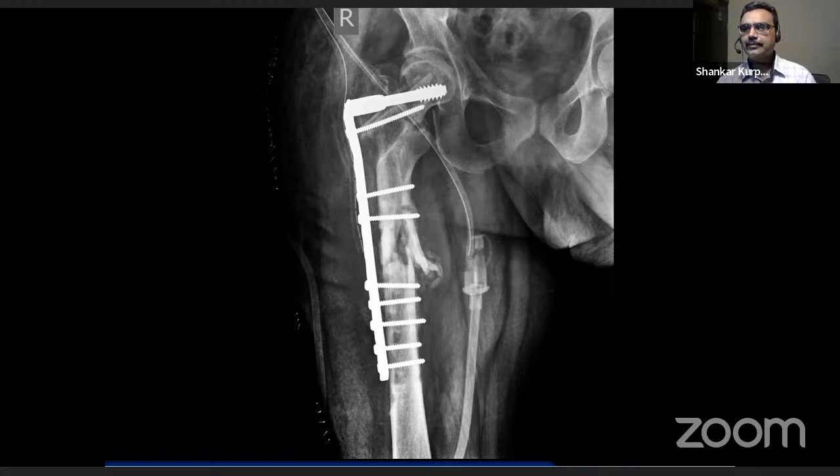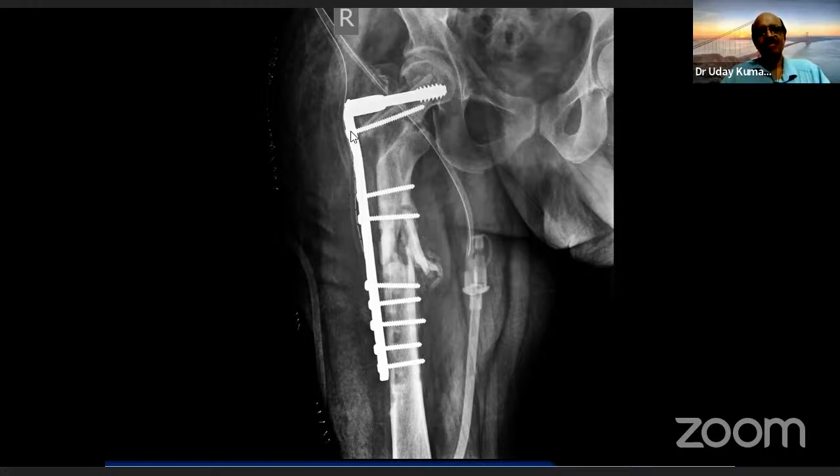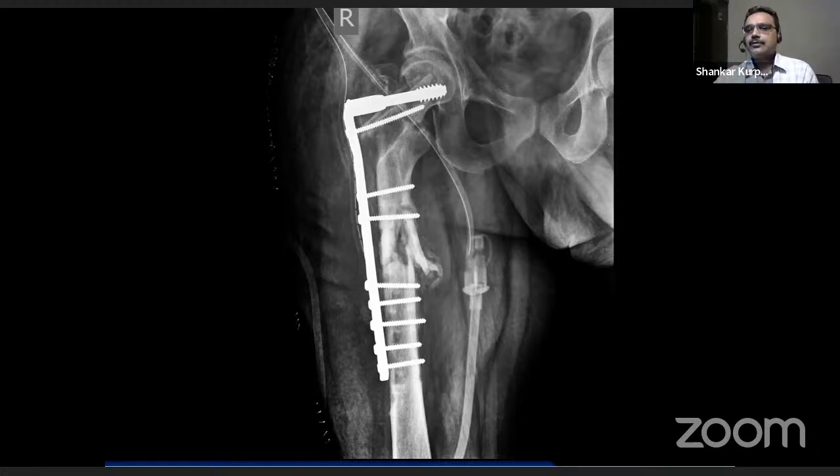But my headache with using a condylar blade plate is that you get a single shot at the cherry. That is the technical problem. With a DCS system, once I get this lag screw to hold, this particular time it went through the plate, but there are times where we put it off the plate, off plane, to catch hold of the calcar or the inferior part of the neck and then bite into it and pull it into correction for us. Once that is done, then the rest of it becomes easy.